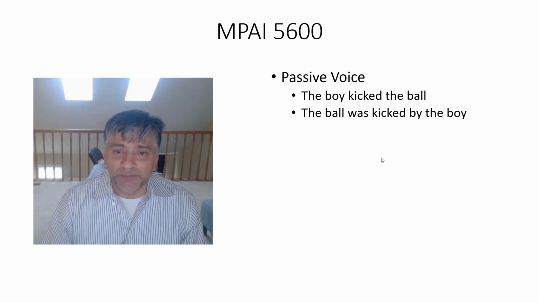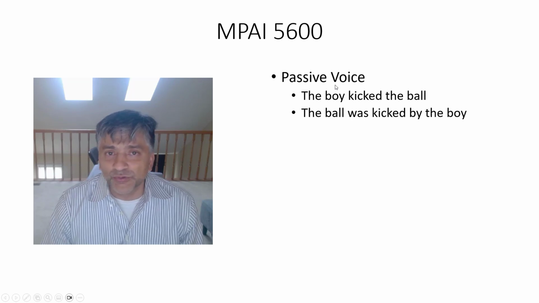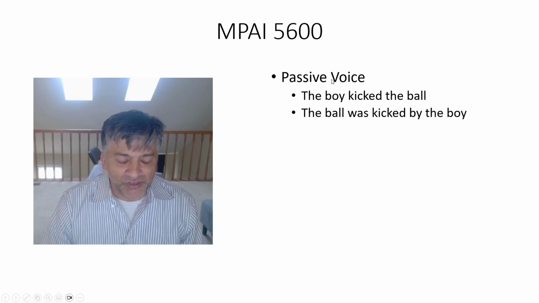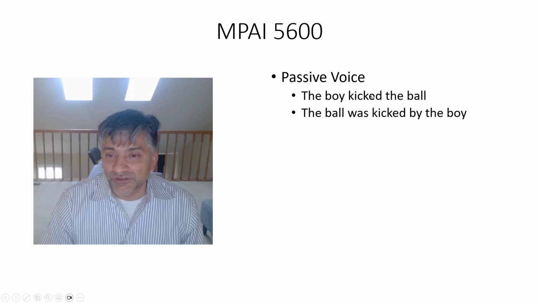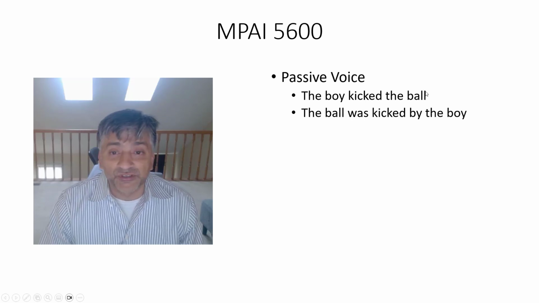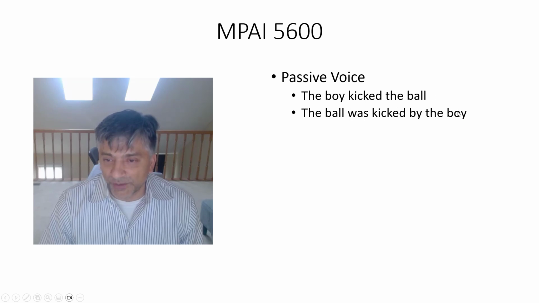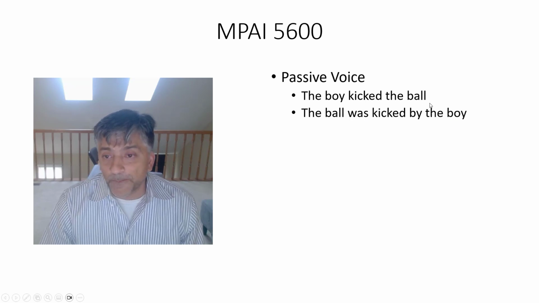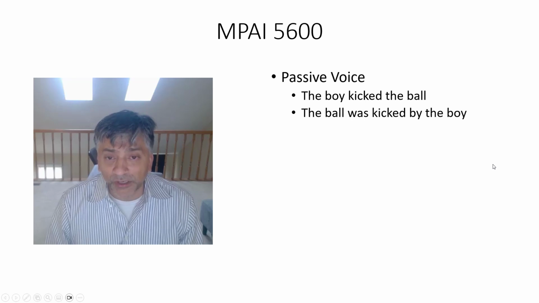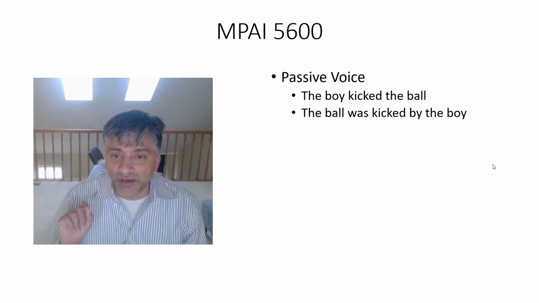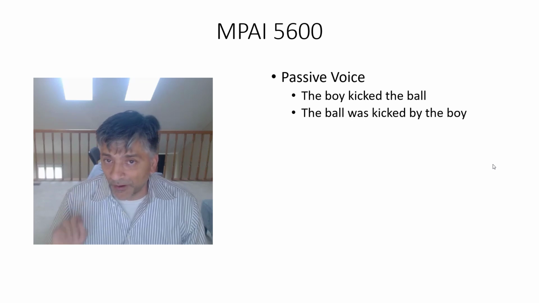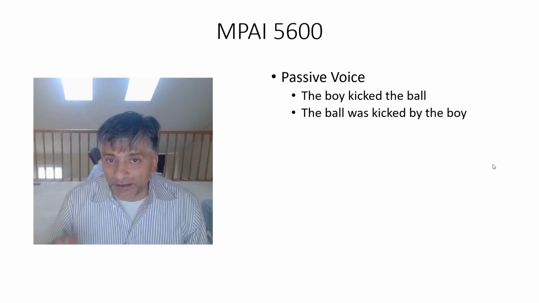And one of the things that always comes up is passive voice. People think they know what passive voice is, so I'm just going to say what it is. This top sentence is an active sentence: subject, verb, direct object. This is a passive: direct object, verb, subject. Okay? If you read a whole book or article with a bunch of passive sentences, it's going to be hard to follow. Active sentences, where the subject and the verb are right up front, are what make your writing much more crisp.